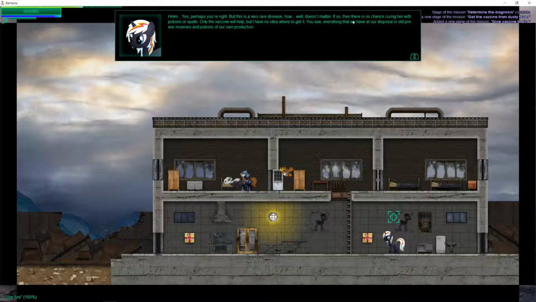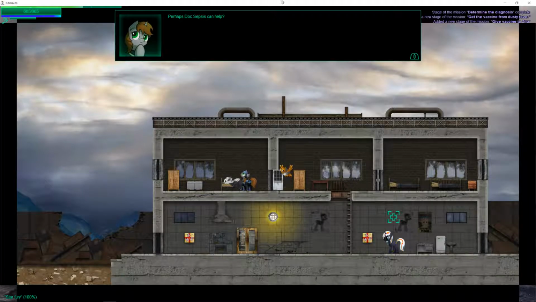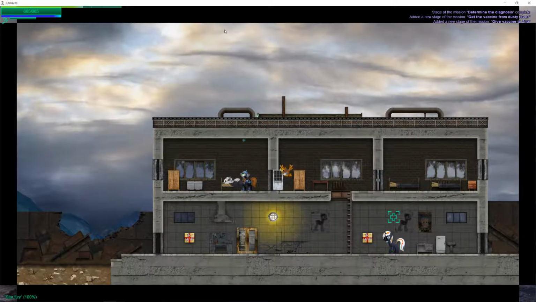Let's take a look at this one again. Zira was the name. Oh, there we go. You examined the zebra and noticed a number of characteristic symptoms. Tons of medical journals you read gave you the opportunity to recollect some rare diseases. Match the symptoms and establish a diagnosis. Right. Let's see what quests we have. New stage of the mission. Get the vaccine from Dusty Fever. And then give the vaccine to Zira.